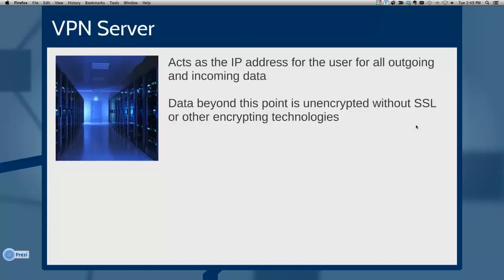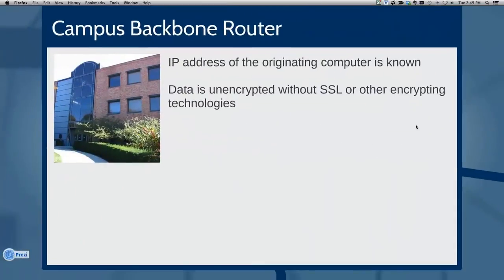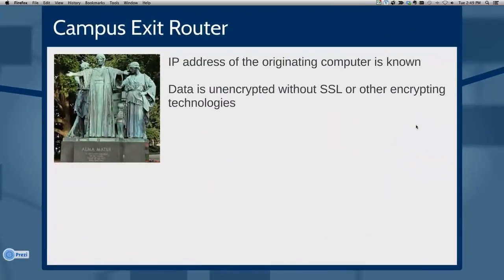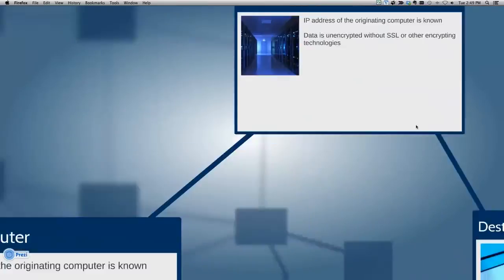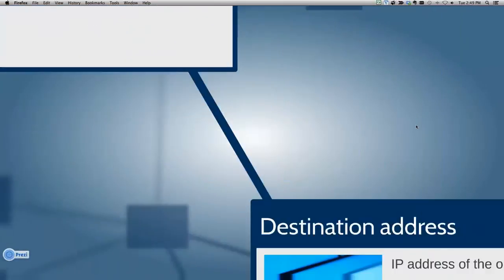So if you are visiting that secure website and putting in your credit card information, when you enter through the VPN, if you're using that secure SSL connection, it's still going to be encrypted after the VPN server. But if it was just browsing the web and visiting a website, reading some information, that data that's going back and forth there is not encrypted. So from the VPN server, we're going to use the campus's VPN server as an example, the traffic hits the campus backbone router again, and then the campus exit routers, and then the internet backbone routers, again going back over to, eventually, the destination that you're trying to get to.